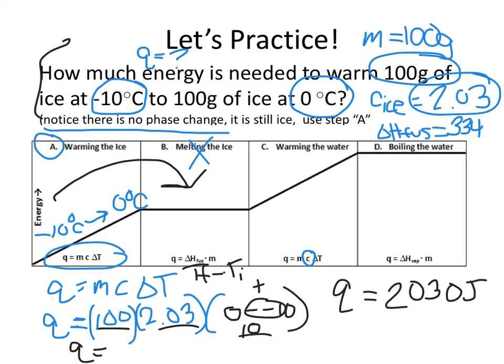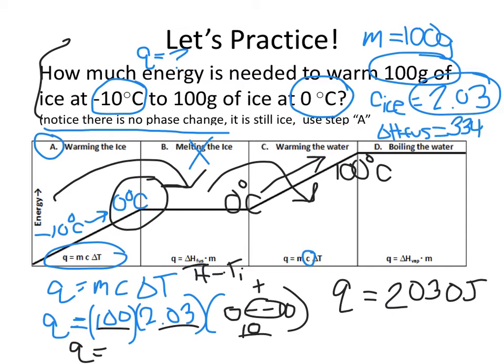If I am, when I get to that part, let me write down what the temperature will be before I go from A to B. Do I go to another part? If I do, what will be that temperature? Remember, when ice is done melting, it's still 0 degrees Celsius, and then the temperature heats up. If I'm eventually going to boil, I know that water is going to start boiling at 100 degrees.